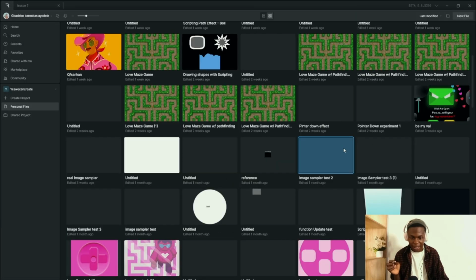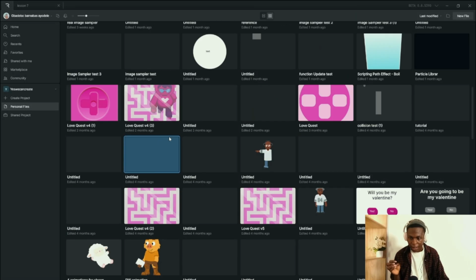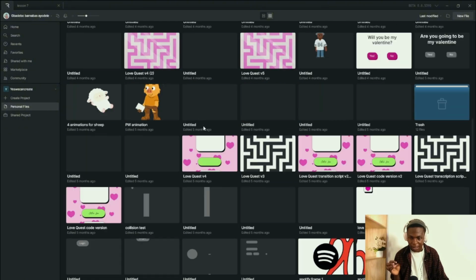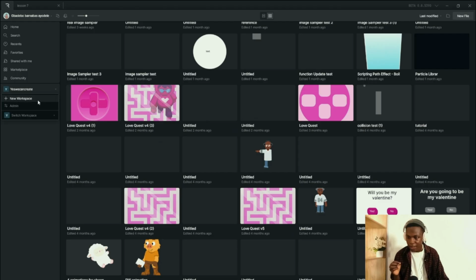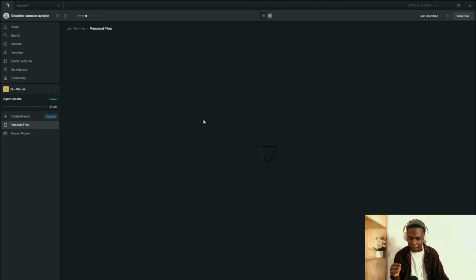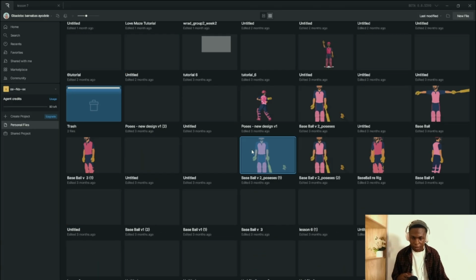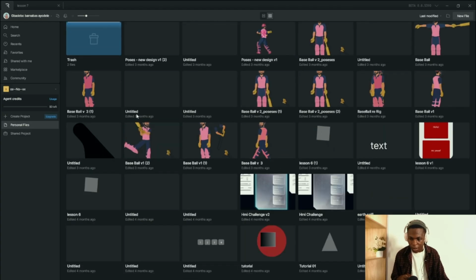So I'm sure this project is going to be somewhere here. I just hope it is. No, it's not. It's actually in another workspace. So I just hope I find it. Okay, so it's really one hell of a weird project.